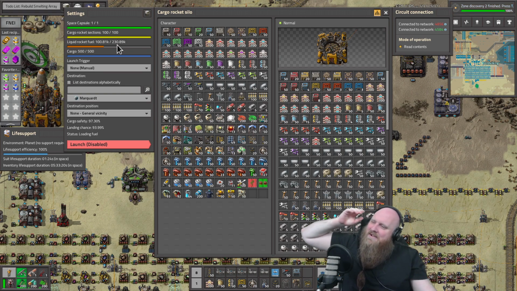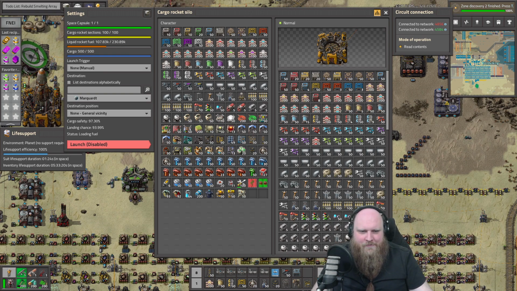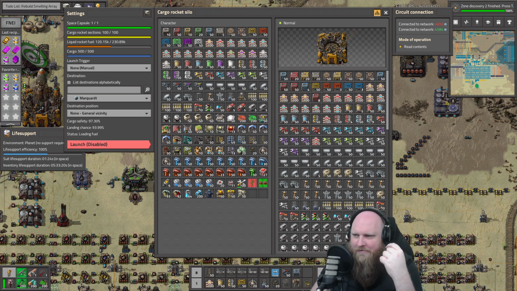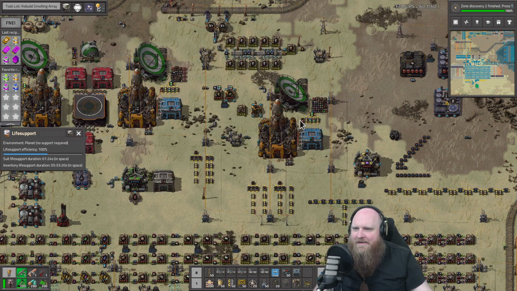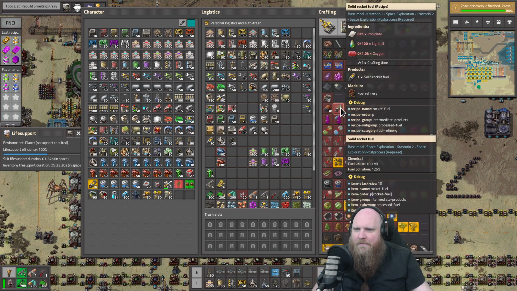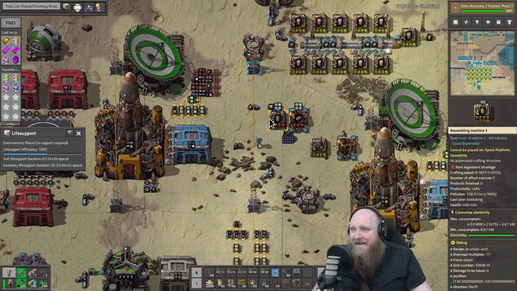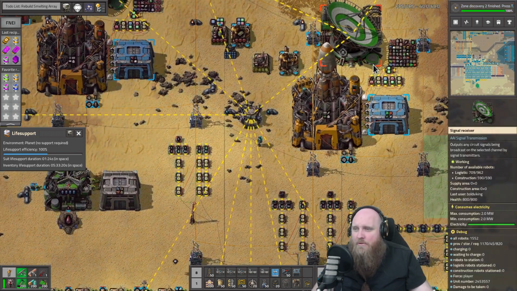230,000? 230,000. Let's divide that by 50 real quick. That's 4,600 units of rocket fuel. Rocket fuel, how good does that stack? I just want to see if we can even put enough rocket fuel on a rocket to fly back and forth. Rocket fuel stack size is still 10. That's 460 stacks of rocket fuel. Answer is, what the fuck? No.